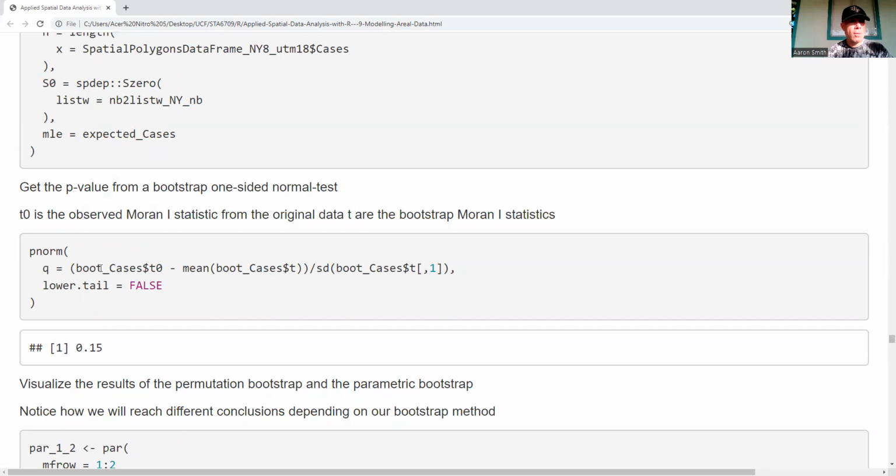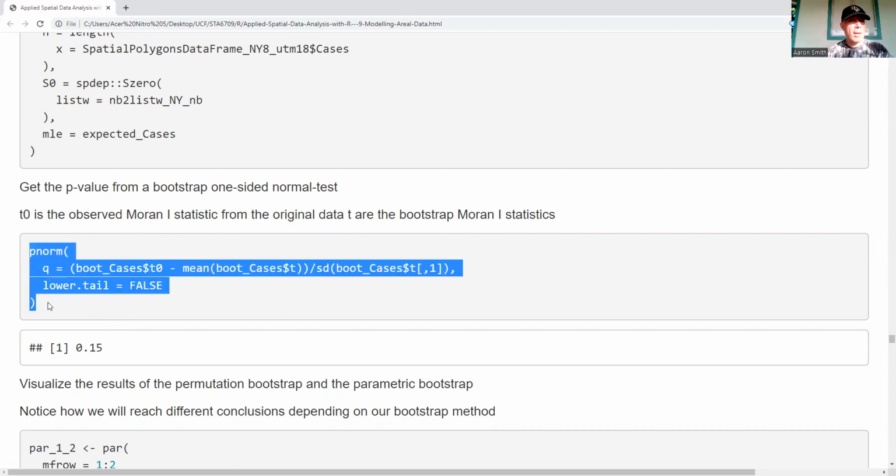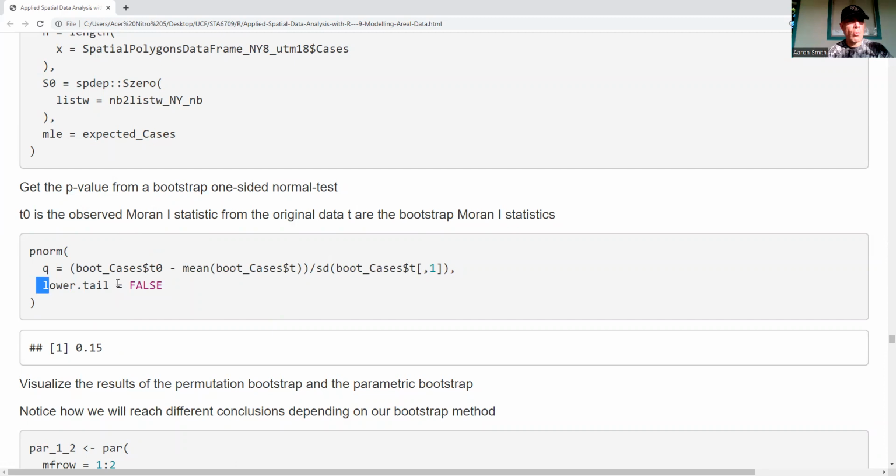Here I'm taking the bootstrap generated values, the average of them, and then here is the standard deviation. And so now I can get a one-tailed test using pnorm, and I'm getting the right side because lower tail equals false. So we see it's not statistically significant.